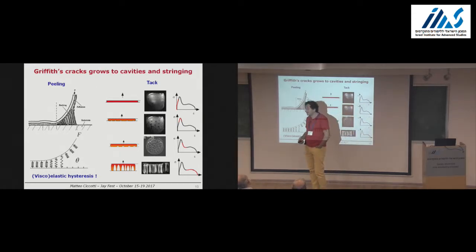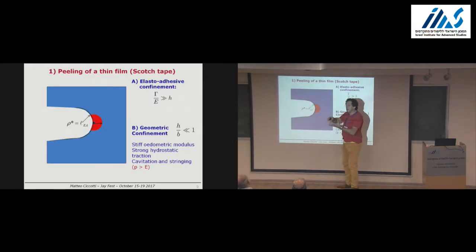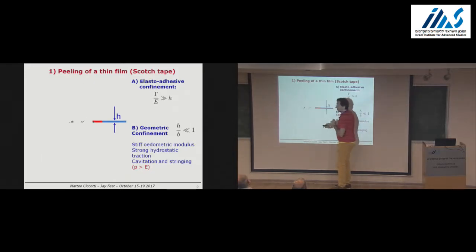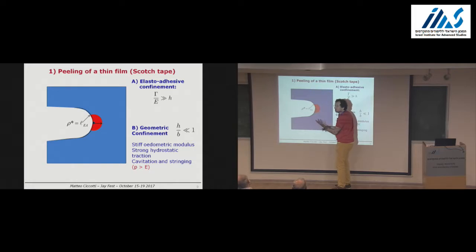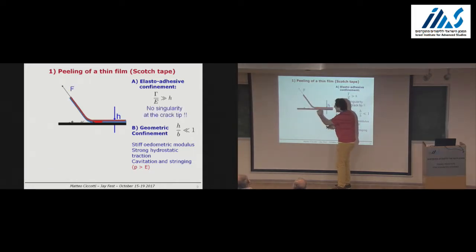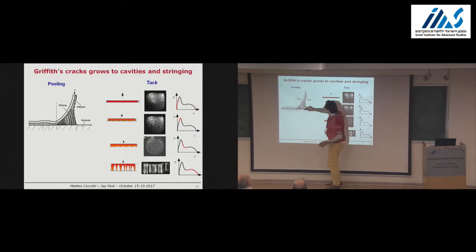[Discussion with audience] The claim is that this region where you have the fibers is bigger than the thickness? The point is that the region that would happen in the bulk soft material is bigger than the sample we are looking at. So this singularity will not happen. You are completely changing things. Now you are tearing on the material where you can't develop the singularity because it's out of the sample. These fibers develop all along, so you are deforming all of your thickness. If you take a thicker sample, you get more dissipation, and your dissipation is proportional to the thickness of the sample, which is not typical in fracture mechanics.